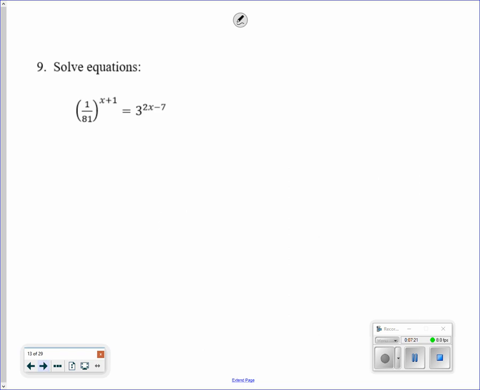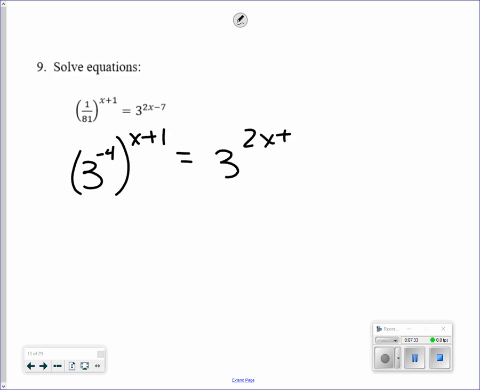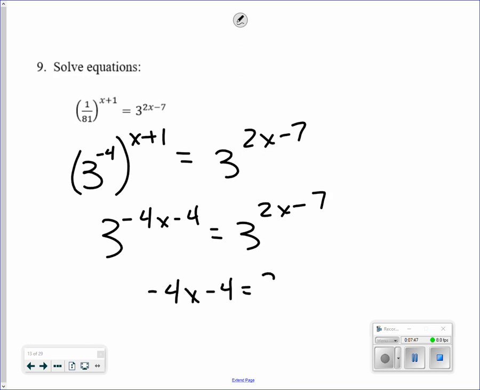Evaluating. Now, if I can get the bases to be the same, that is the first thing that I should do. So I can change 81 to 3 to the 4th. So 1 over 81 is 3 to the negative 4th. This will make this question a lot easier if you can get the bases to be the same. Multiplying power to a power. Once the bases are above 1 and equal to each other, I can then set the exponents equal.